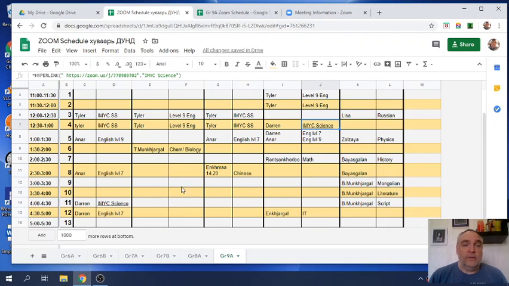Now once we get it all filled in with all the teachers' links, we can make a copy of this sheet into a new document that we can then share with the entire class and their parents and whatever, and we never have to keep posting on Facebook the link to the Zoom meeting every single time we have a Zoom meeting. Okay, save time, the students will have it all right here.